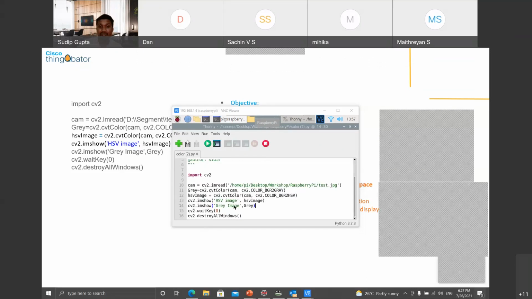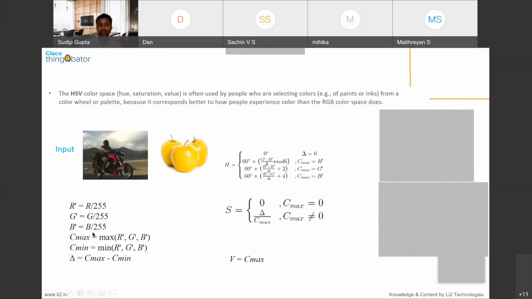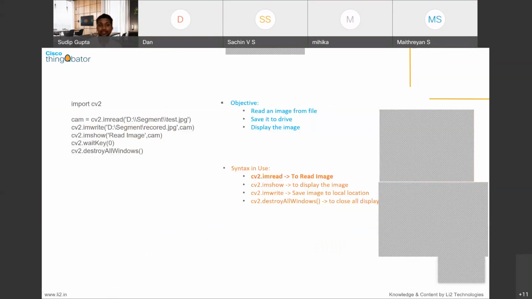What modifications should I do to this code in case I need to save the HSV image to my system? Yes. Can you write the full syntax? It's important. Just in case you need help, I can take you to the previous example also.